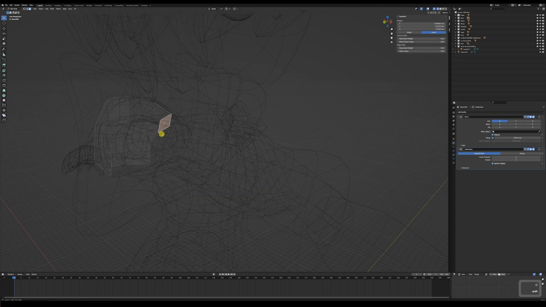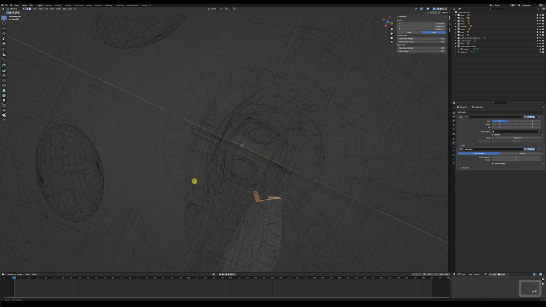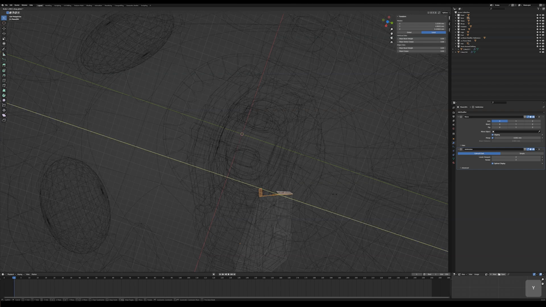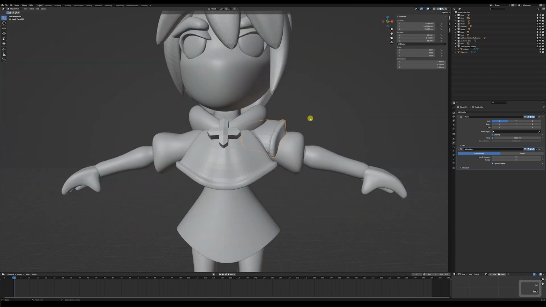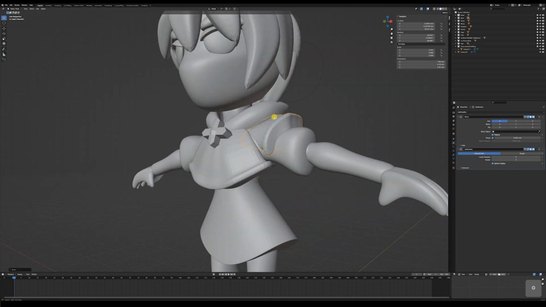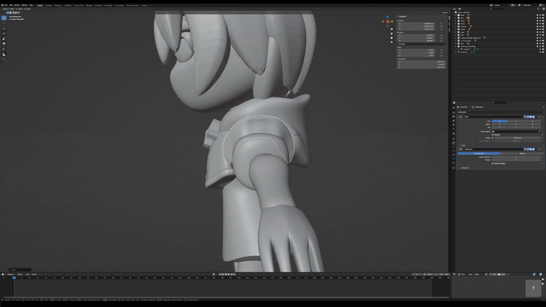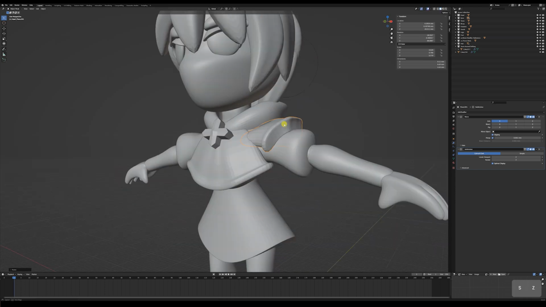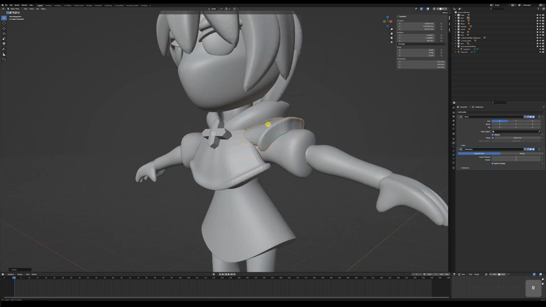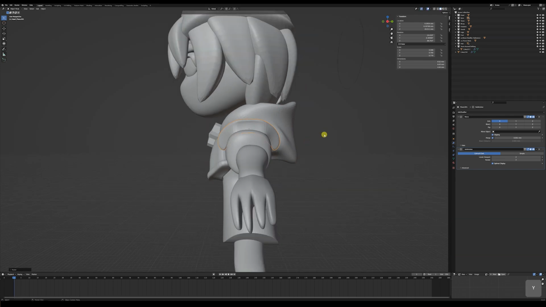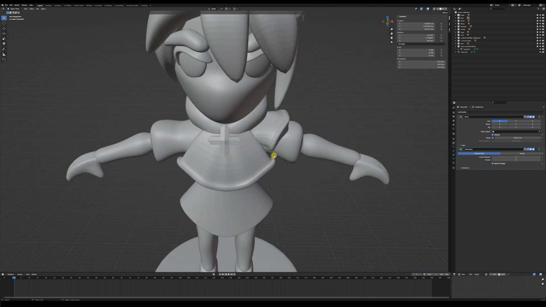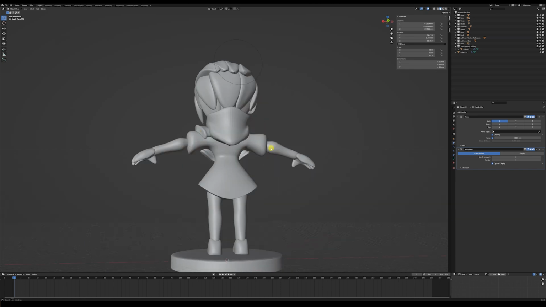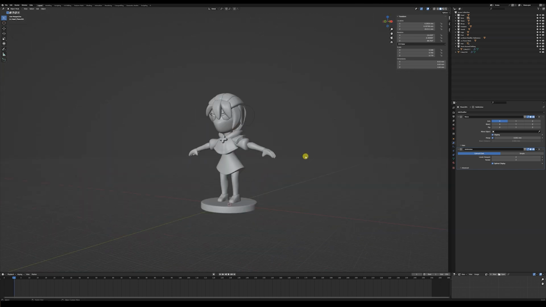Nice. Let's select these front faces here and maybe scale on the Y to make it a bit wider. Maybe bring this like that. And then, yeah, let's scale this like that. Even scale it down a little bit. Perfect. Cool. Perfect. Nice. All right. I'm liking this so far. Looking like he has a couple of different pieces of tabard cloth sort of draping around his upper body, which is nice.